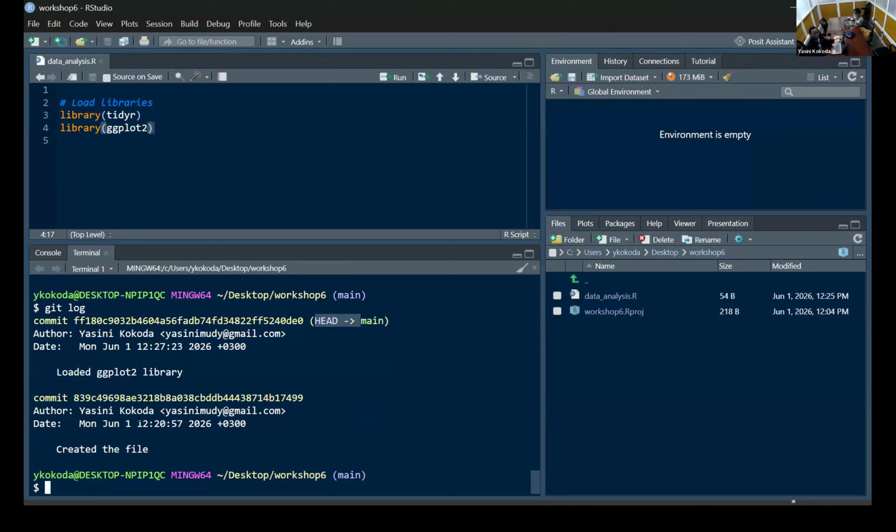Whenever you make changes and commit in any file in the repo, they will show up in chronological order. So every time you will be repeating the same process. You edit the file, you add it to the staging area, and then you commit. You edit the file, you add it, you commit. It will be a log.